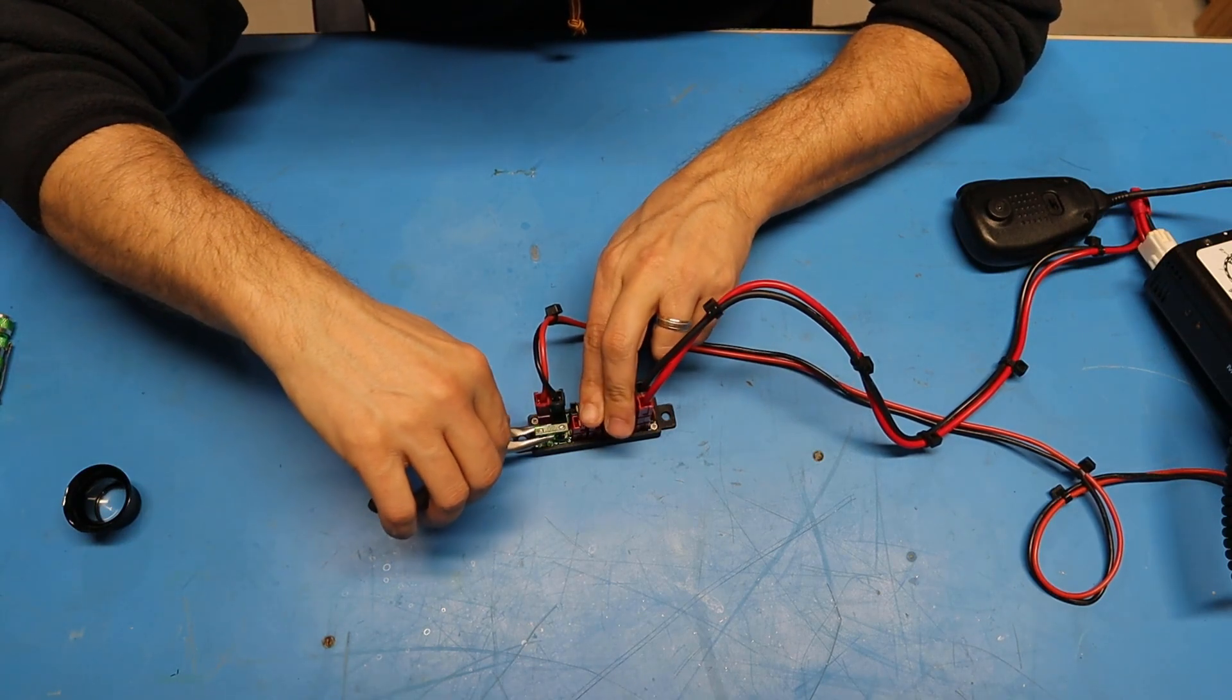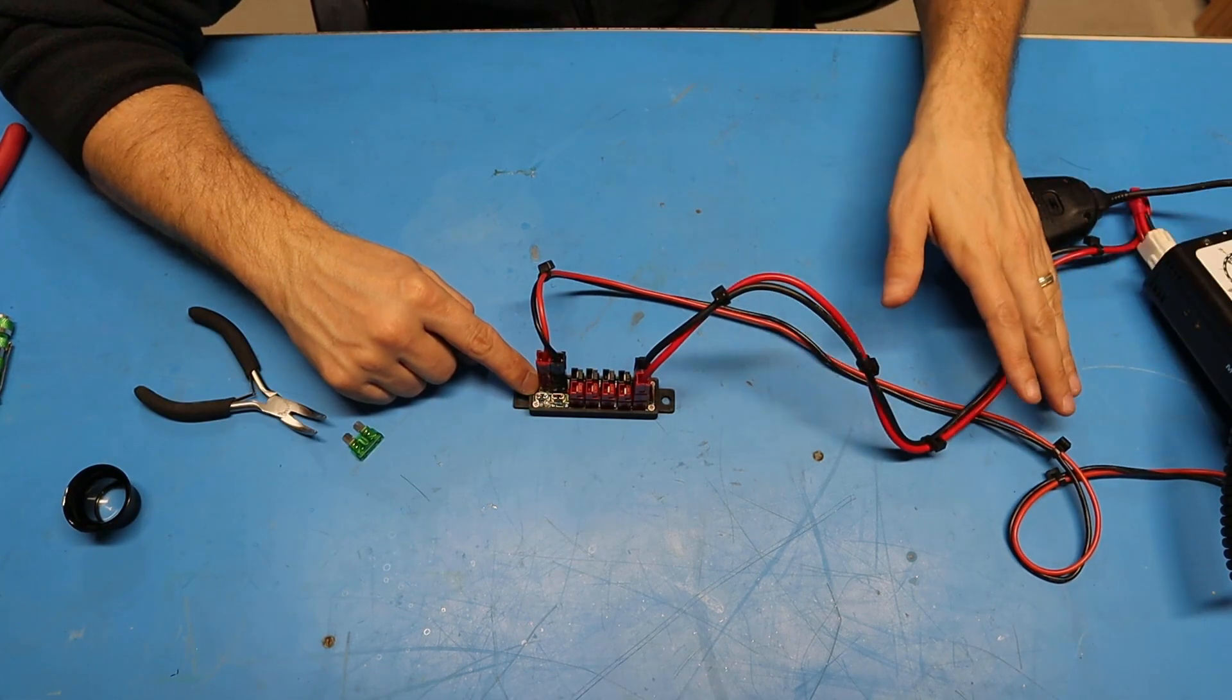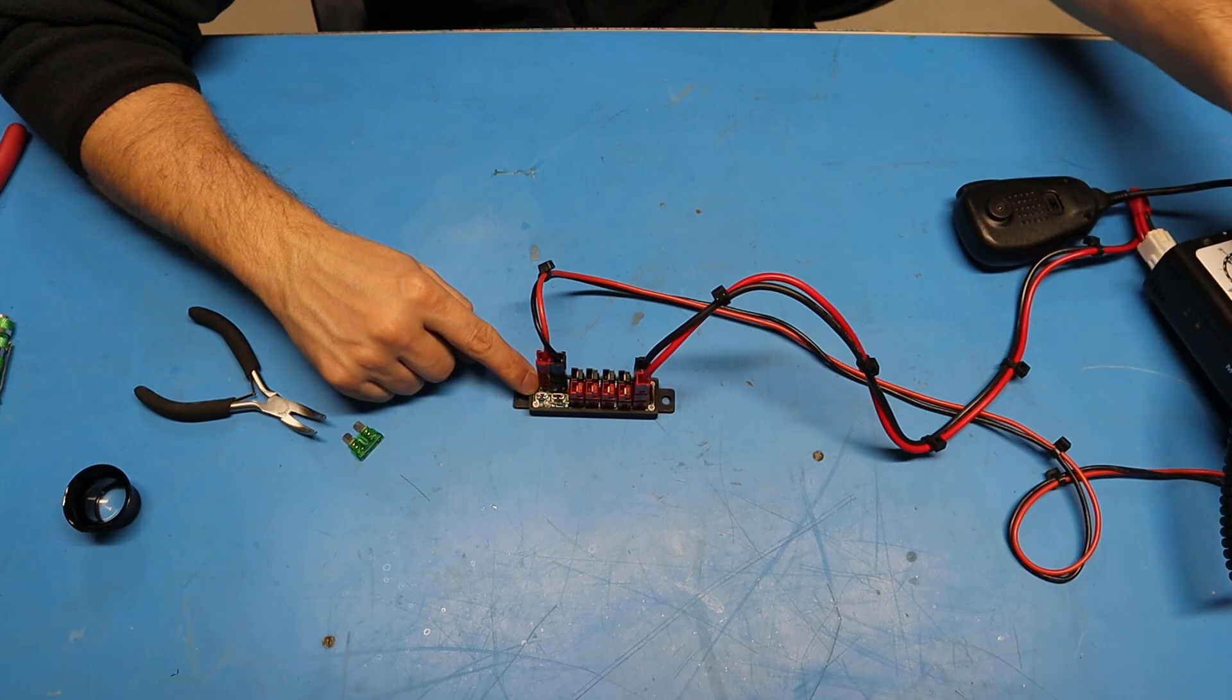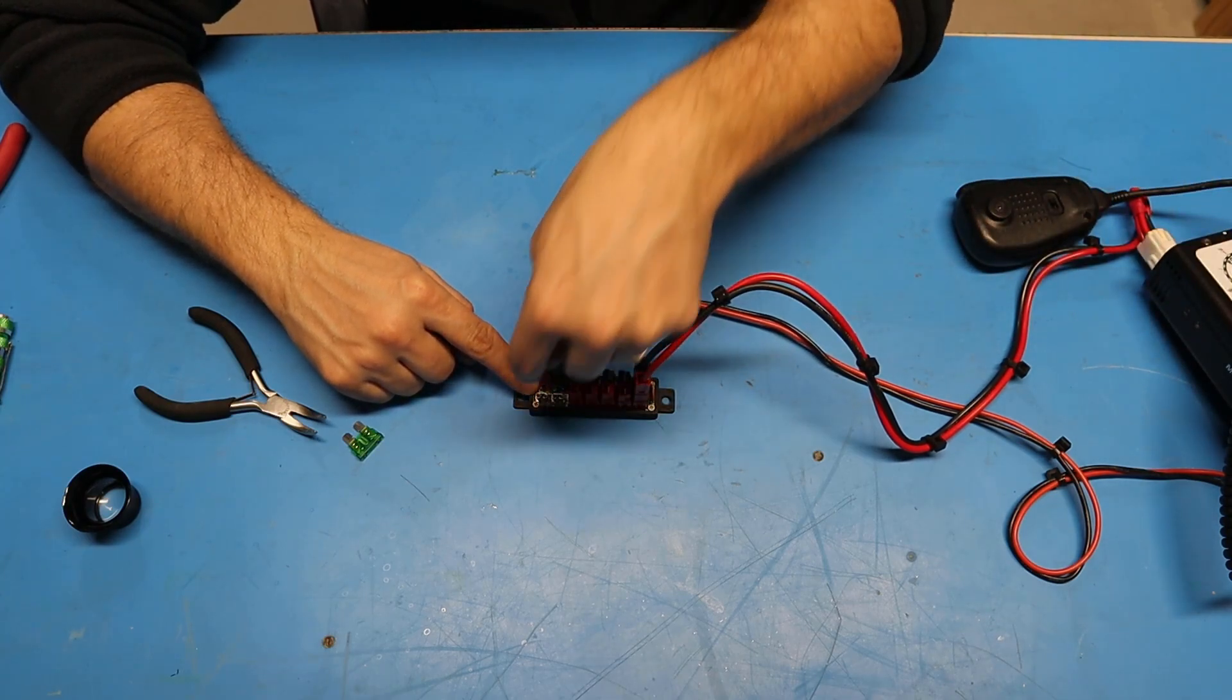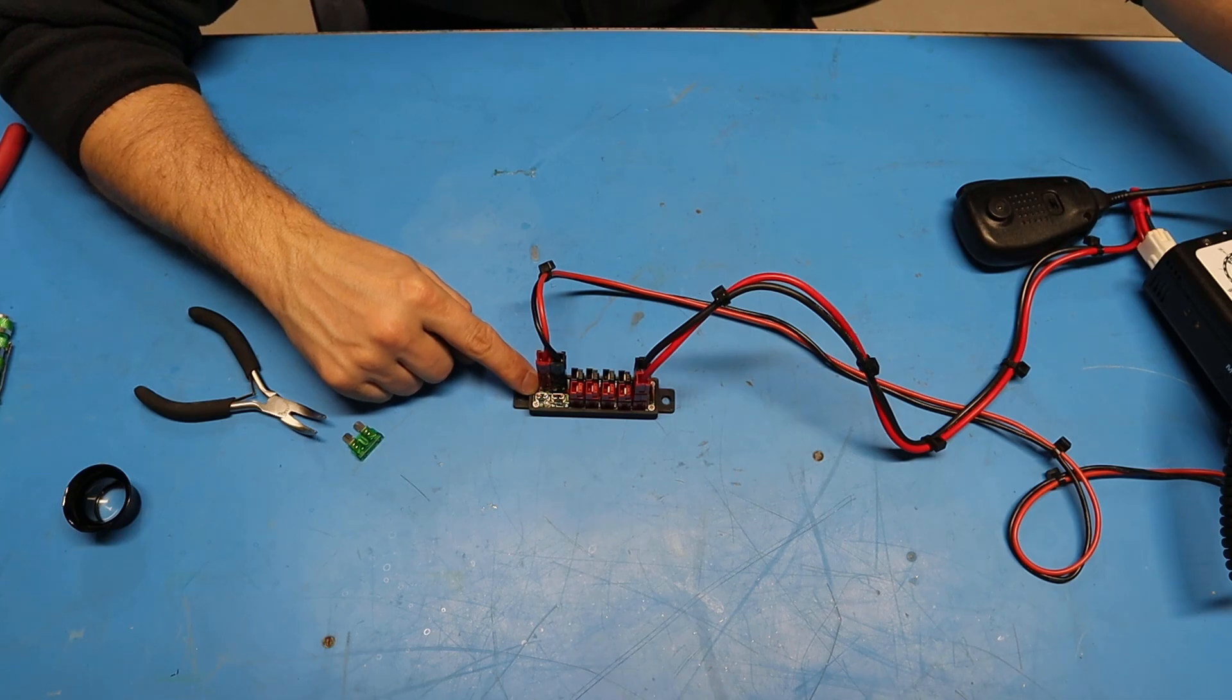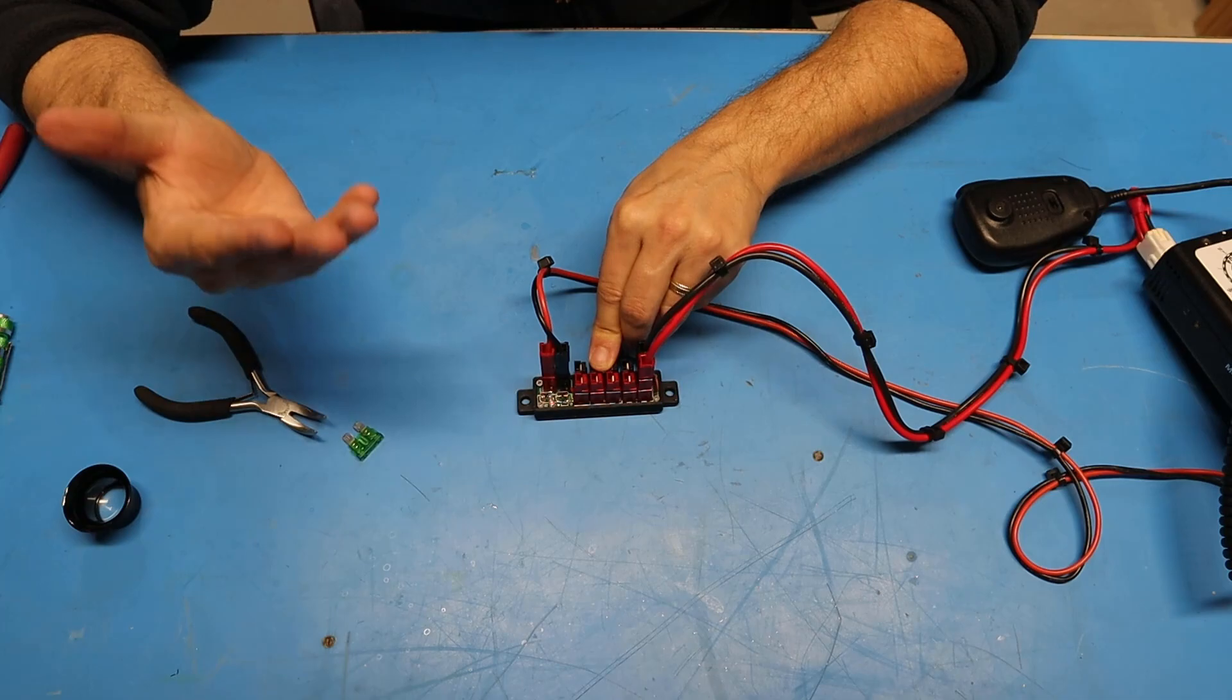If there's no load through the power block and the fuse is either out or burned out, the LED will not illuminate. I've still got my Yaesu connected off camera. If I try and turn it on and it tries to draw a load through the power bank, you should see that LED light up. There it is, looks like it's working as it should.